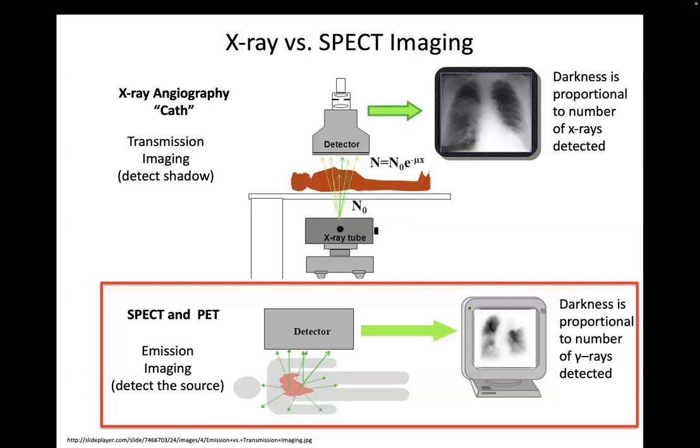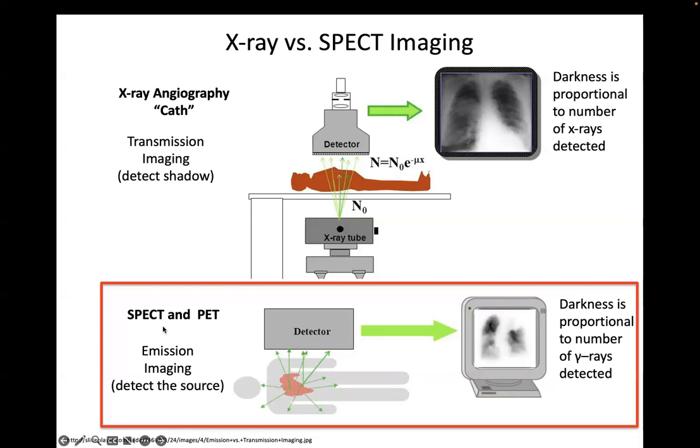And so therefore, in the old days when this was a silver iodide film, you would not expose the film. And so therefore you would get a very bright signal. And then where the X-rays got through and exposed the film, you get a dark signal. So it's a negative, essentially. And so this is a map of the absorption of X-rays through the different pathways through the patient.